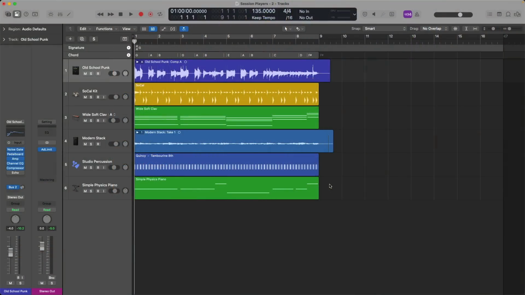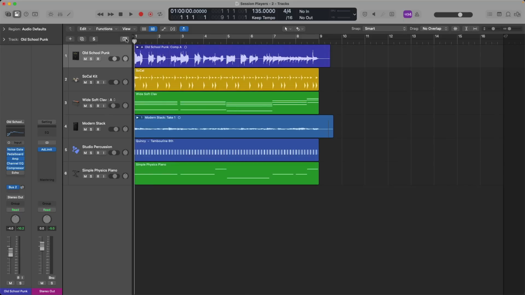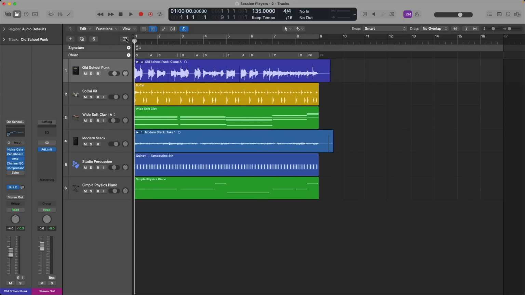On screen, I have a riff that I wrote a while ago in Logic Pro for Mac 10. I recorded myself playing electric guitar, then I added drummer, recorded some bass guitar, then I added some keys and percussion to fill out the riff. Of course, I've already gone ahead and added chords to the chord track lane in the global tracks. So as I start to add session players, they'll know what to play when throughout the riff. Let's take a quick listen to the riff, and then we'll start to add session players.